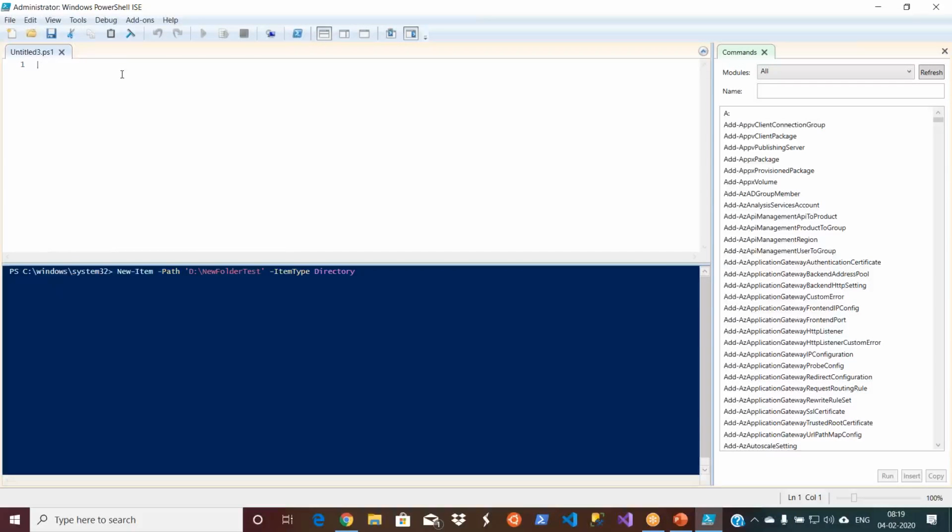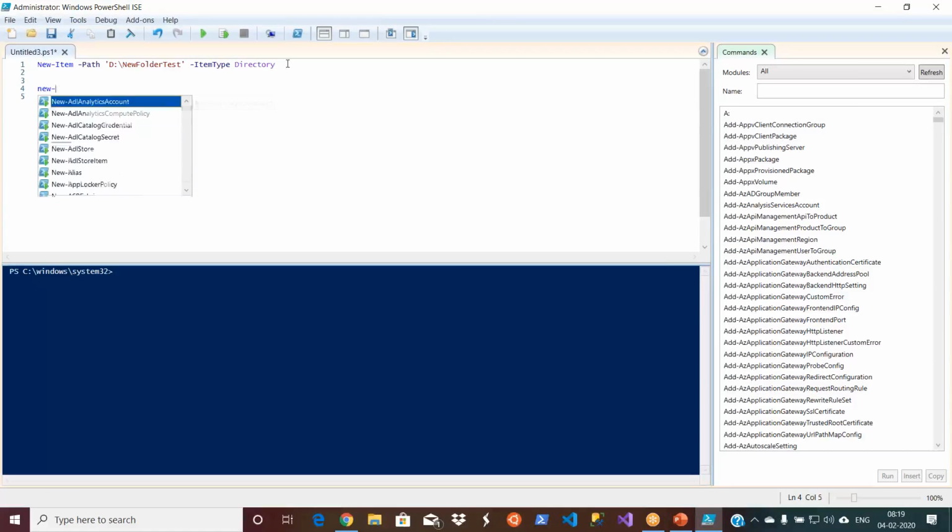So I want to put it here rather than, of course, when I run this from here, it will be displayed in the command prompt. Basically, as I told you, all our cmdlets will start with a verb, hyphen, and then a noun. Let us say my requirement now is creating a new directory. So the moment you get the requirement, okay, I want to create a new directory, it is an item. So you will say New-Item.